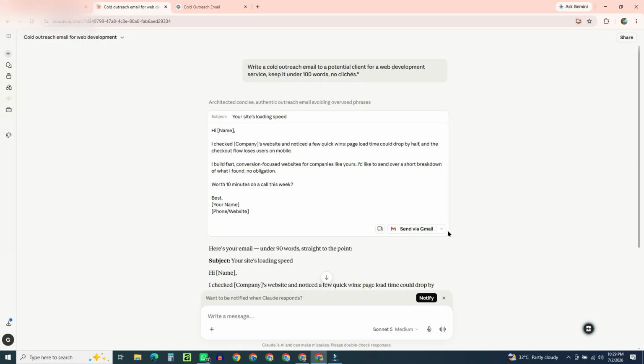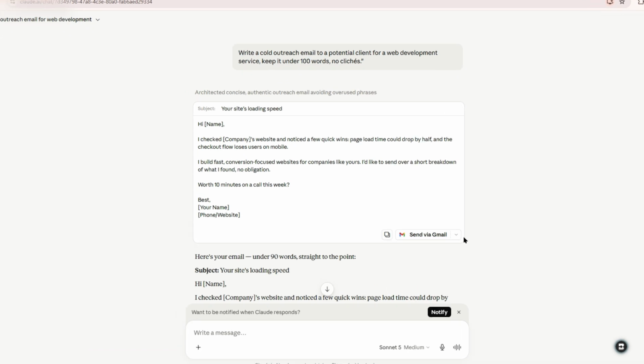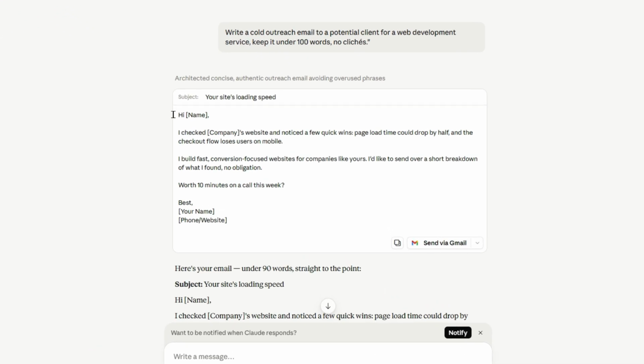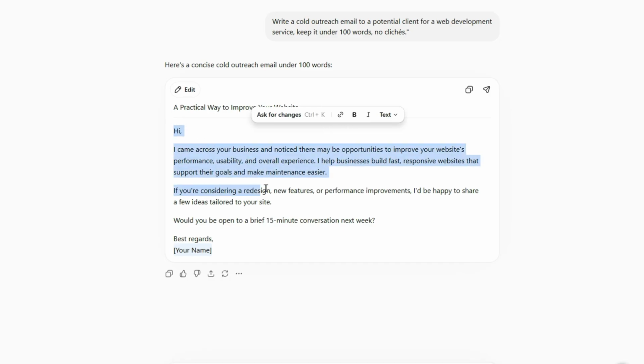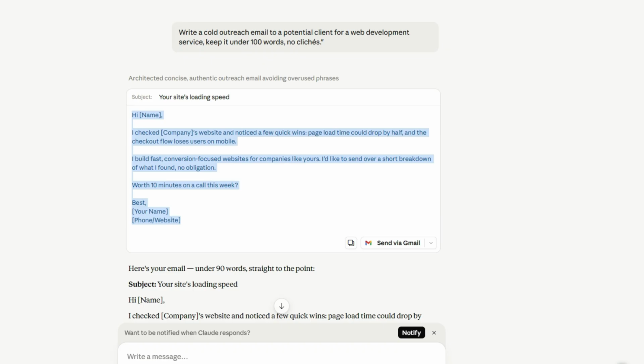and here it is. Take a look at Claude's response. It reads like an actual person wrote it. Short sentences, straight to the value. It's more organized, more detailed. Now, ChatGPT's version, it's solid too. But notice the structure, a bit more templatey, with a couple of stock phrases creeping in.